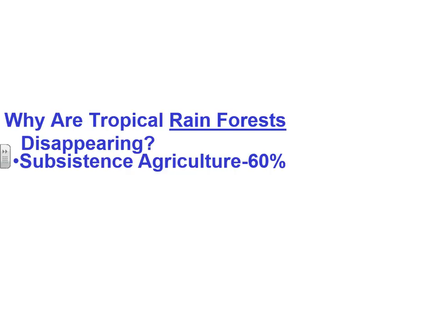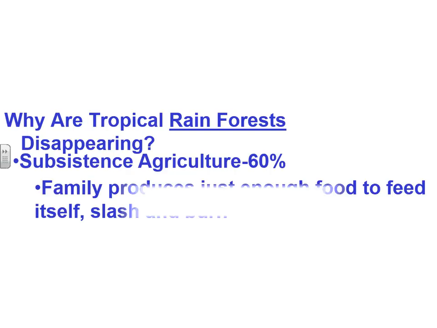What is subsistence agriculture? Think like AP Human. Anyone remember what this is? Exactly. It's farming enough food for yourself and your family. So a family produces just enough food to feed itself. Many times it's done by the process of slash and burn.